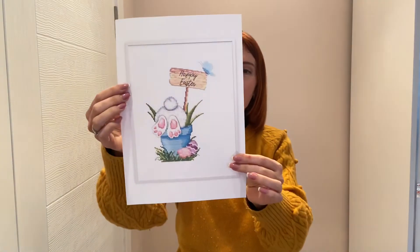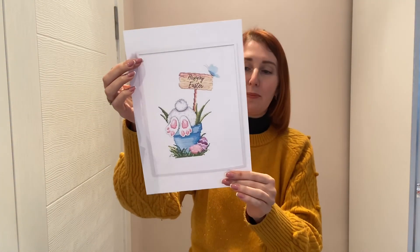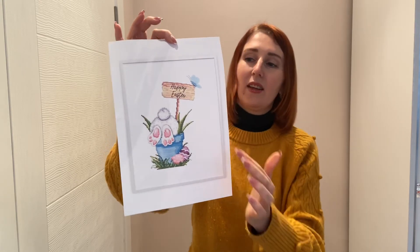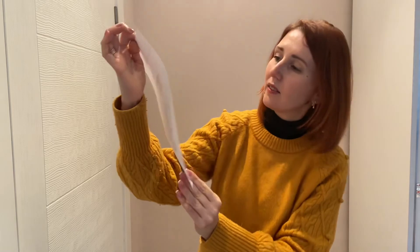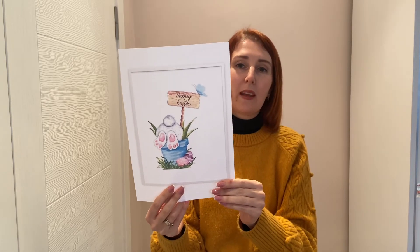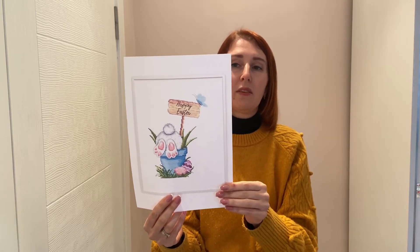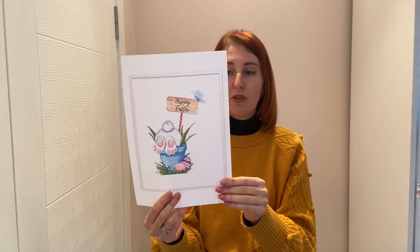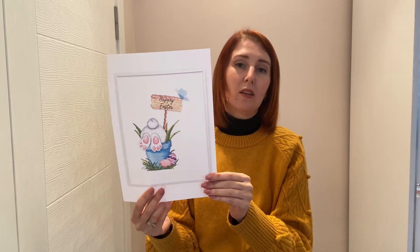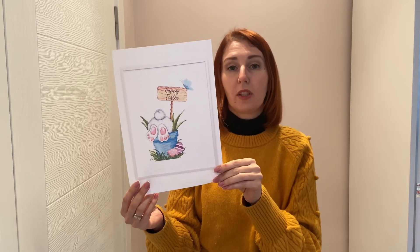The next one is one of the best-liked cross-stitch designs — the tail of a cute Easter bunny with the Easter saying 'Happy Easter.' You can also use it for greeting Easter cards. It is five by seven inches, and if you use AIDA of a small count, maybe 18-count, it will look perfect as an Easter card.